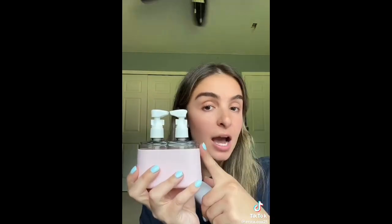Okay, next up, we have this little guy right here for the shower. So cute, perfect size. I'm gonna put shampoo and conditioner in one. They also come with labels that you can label what they are. You can also use this for face wash and lotion if you'd rather have that. Honestly, I just think that this is perfect for wherever you put it because you can just turn these nozzles and just pump it out instead of actually having to squeeze it out of the bottle.